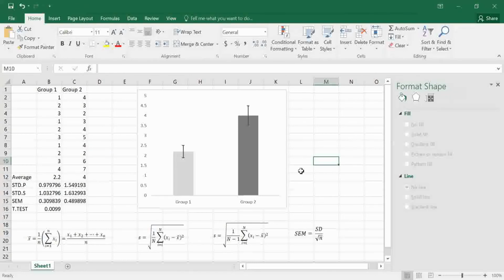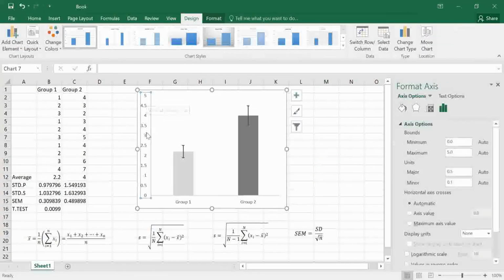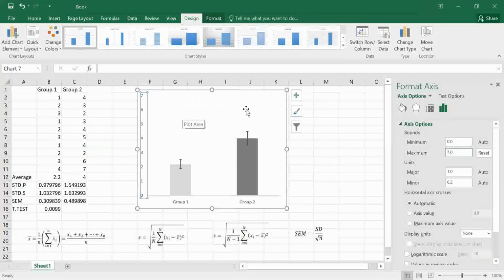And now, because I want to show the difference between the groups and show the t-test result, I use the asterisk. And because I need more space above, I need to change this number to have more space. For example, here I change it to maybe 7, which will be enough. Yeah, now I have more space above the graph, so I can draw something.